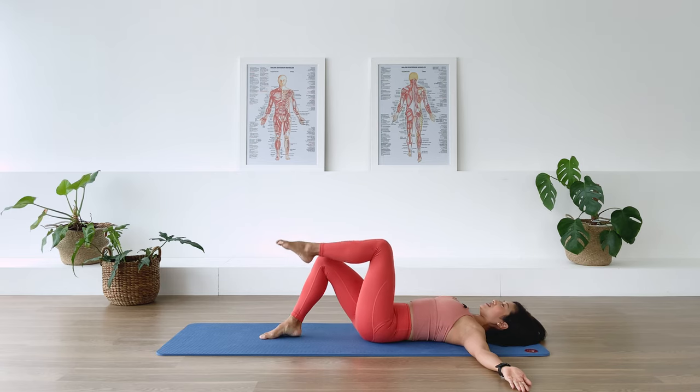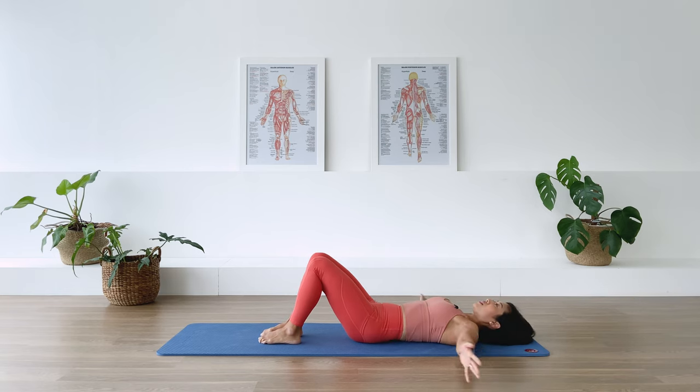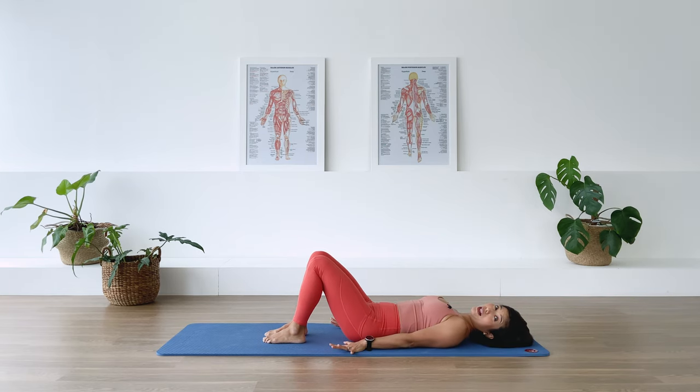Lower one foot down, second leg down. Have your feet in a parallel position and take your arms down by the side, moving to a pelvic curl. Imprint the feet firmly to the ground and gently pull the feet towards your pelvis to activate the back of your leg muscle. Then we breathe out to lengthen the lower back to the floor.